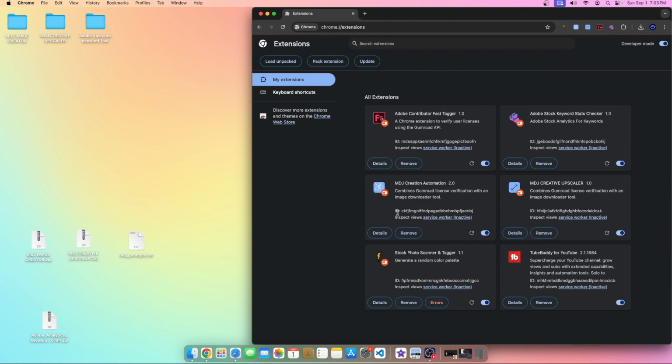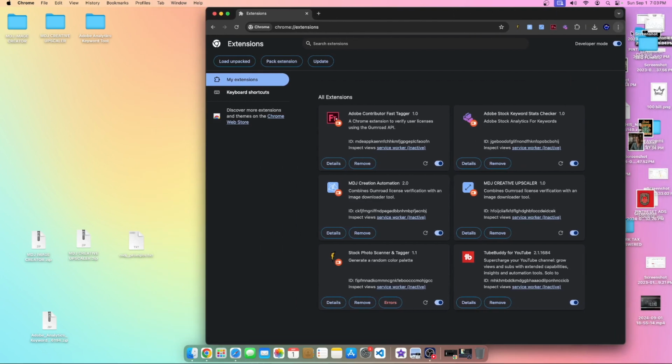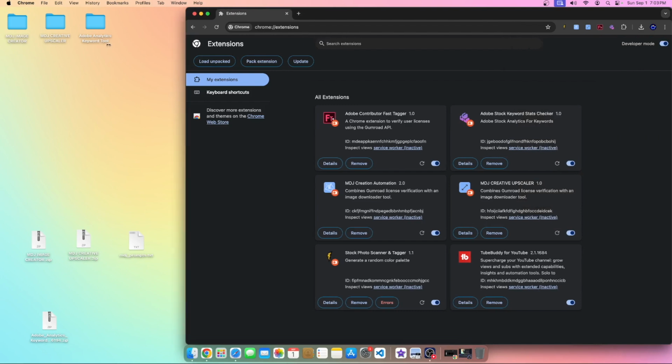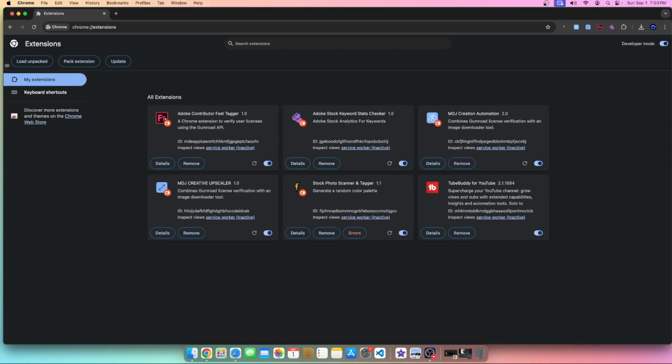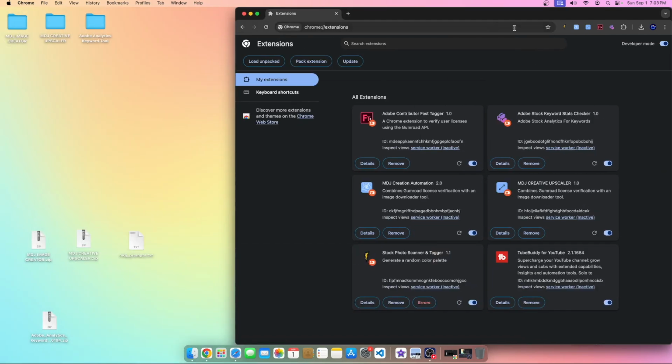It's going to take you to a page like this. If you have no extensions, it won't show anything here. These are the little tools that I'm using. But if you do have some extensions, then you'll see some of them. What you need to do is go to the right-hand side of your browser. Let me enlarge this so we get some space here so I can show you how this works. You turn on developer mode. There's a little switch here, you turn on that mode. Once you have turned on developer mode, it's time to move the tool over into your browser. You can see here, I already have some tools on my desktop, right?